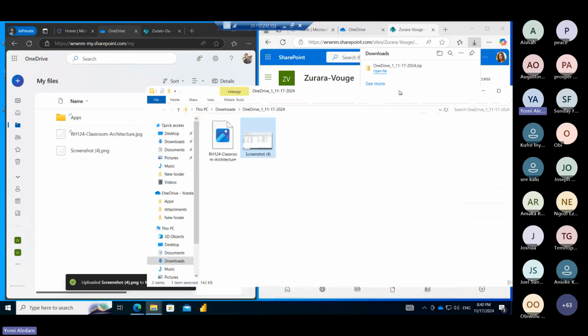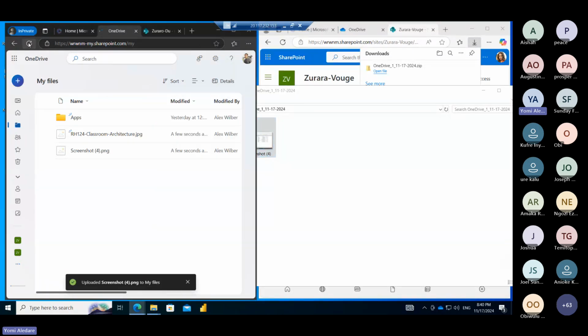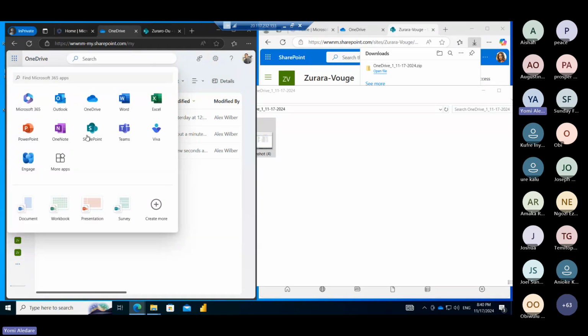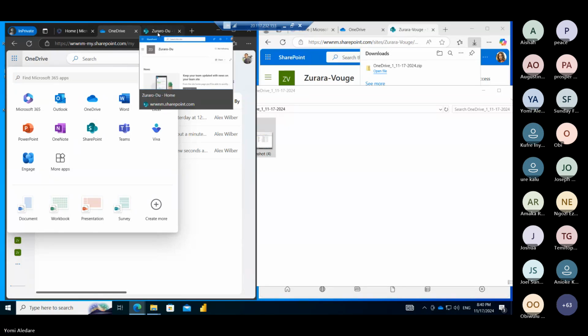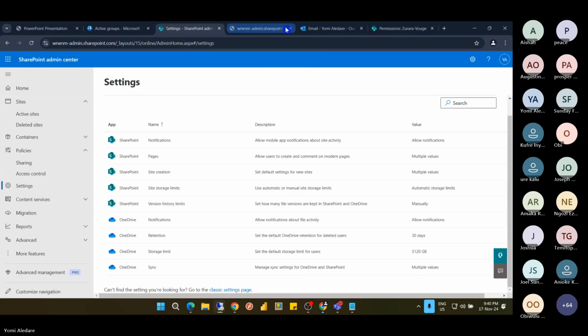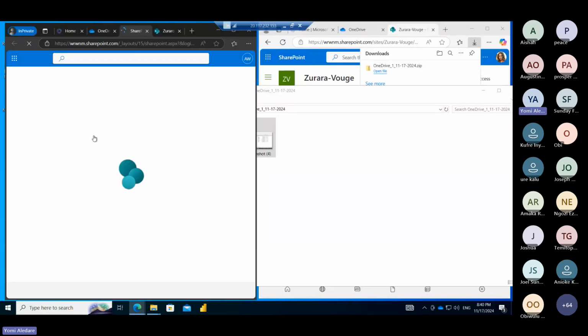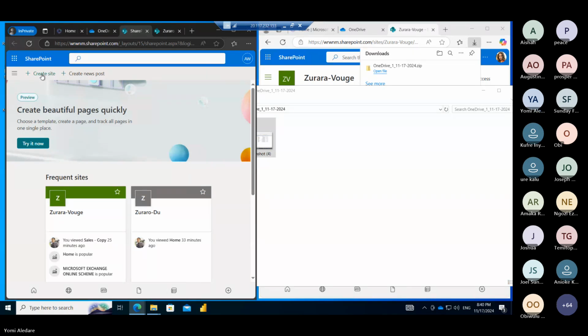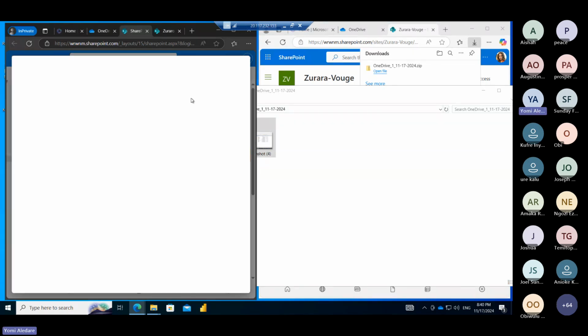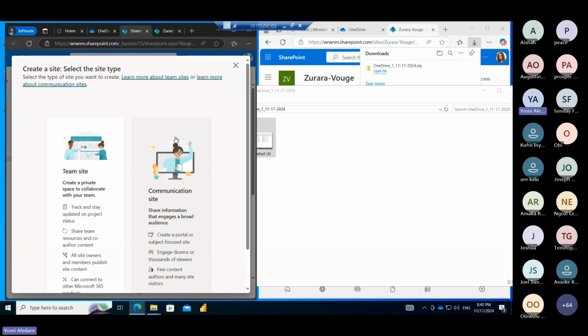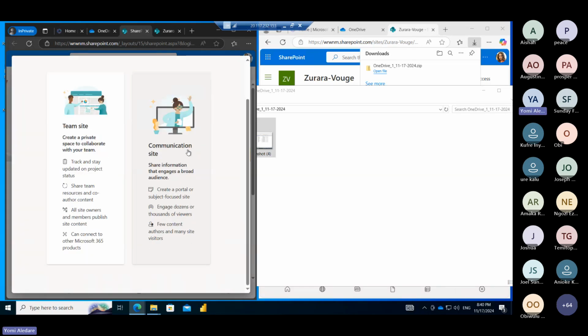And what else did I play around with? Okay. Block the OneDrive SharePoint icon. Let's see. Okay, so our settings have not kicked in yet. Did I save? I think I did. Let me give it some time. Okay, so you can see the user still has the option to create. But when the setting kicks in, maybe I should have done this first on the call and then we'll come back to see this.